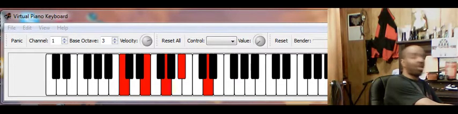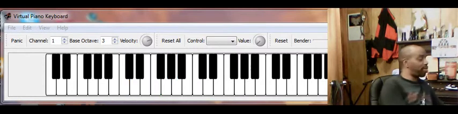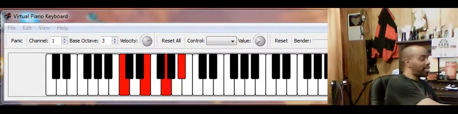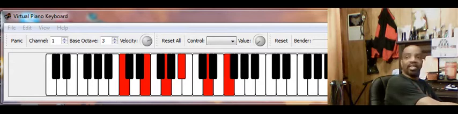Now if it was a C11, you do the same thing. You build the C triad, 7, 9, and there's your 11. That's C11, dominant 11. See that? What makes it dominant is that flat 7 right there. Now if you want to make it major 11, that's major 11.